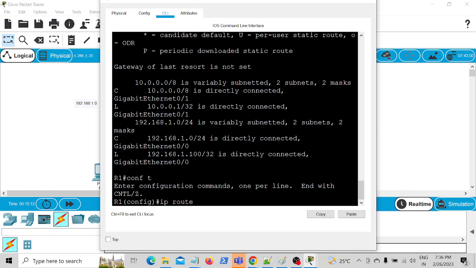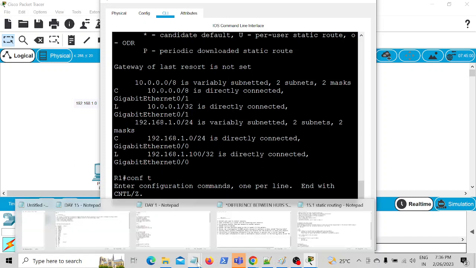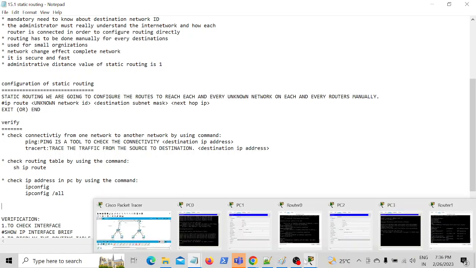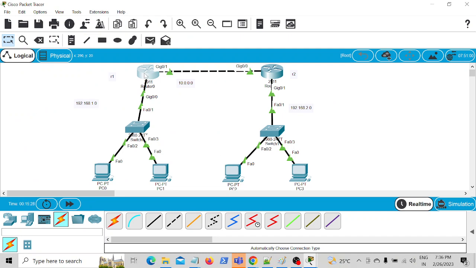I give ip route. Then we have to give the unknown network ID, the destination subnet mask, and the next hop IP address. Clear? So I'll come here. Coming to R1, R1 doesn't know about this network, which is not connected.